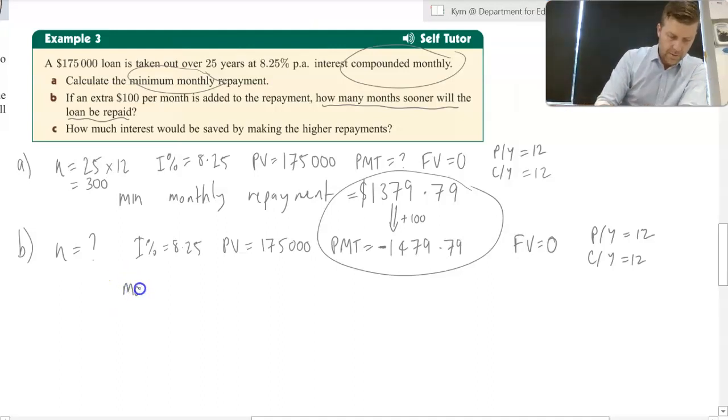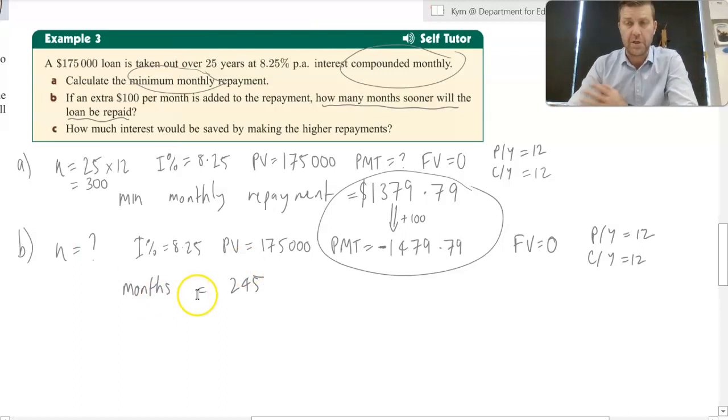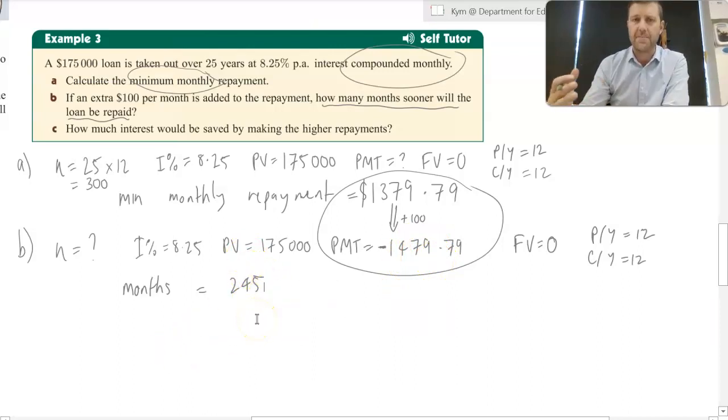Approximately. Now this is going to be an approximate answer when I'm calculating my final solution here, part C, because I have rounded this number up. You can look at the last repayment a little bit more carefully if you did want to determine the exact value, but for the sake of this course, giving this approximate value is completely fine. So based on the extra $100 per month, I'd pay it off in 245 months.